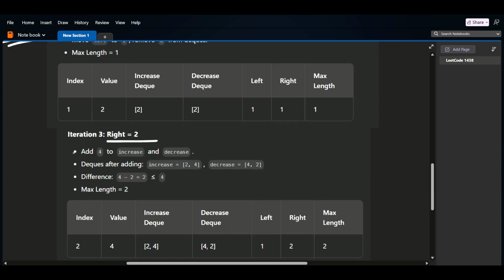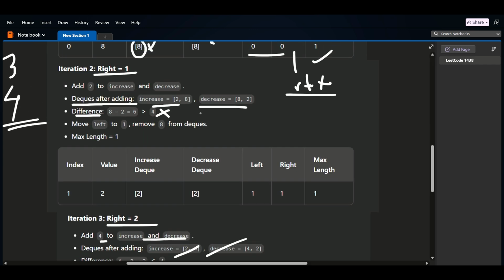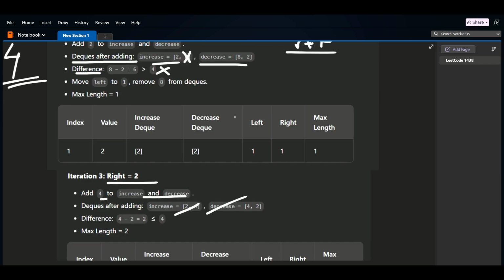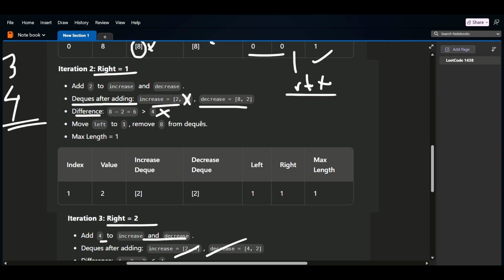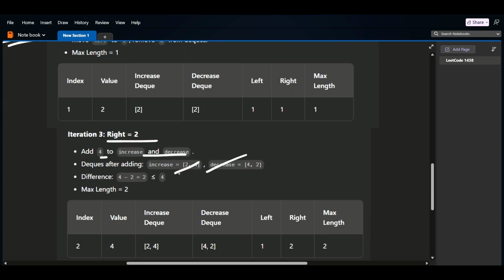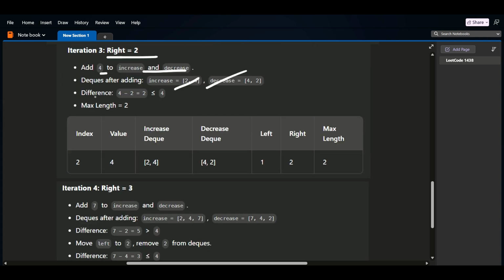Now right is 2, adding 4 because the next value is 4, to increasing and decreasing. This is false, so we don't calculate it. Now the difference is 2.